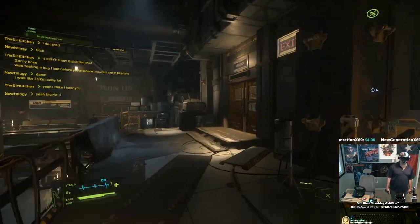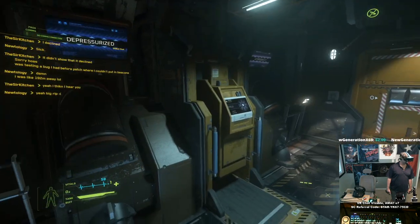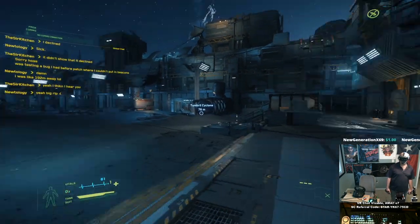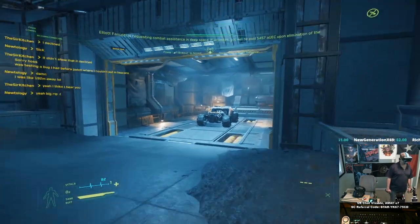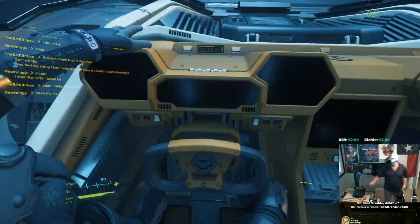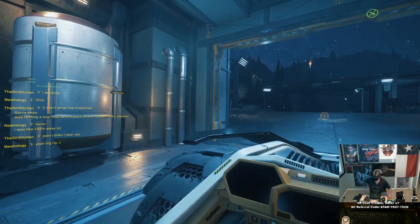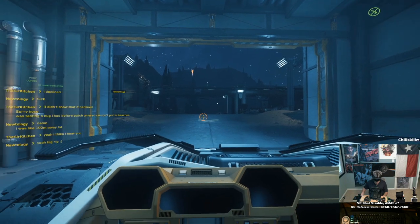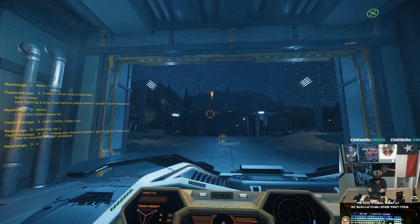All right, garage 4. Quick run over to our ground vehicle, we'll drive around a little bit, and then we'll call it an end to the tutorial. Slip into our cockpit, chair up, seat down, move the camera. Power on. Terminal land systems. System check. All right, and then let's go.